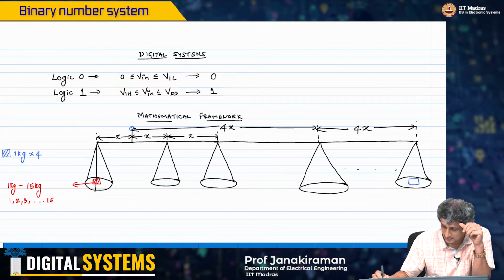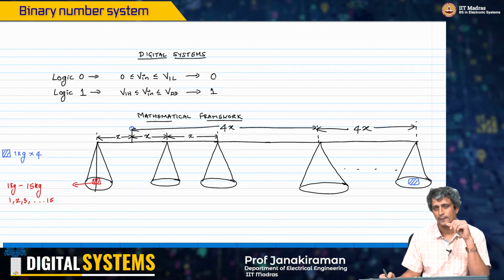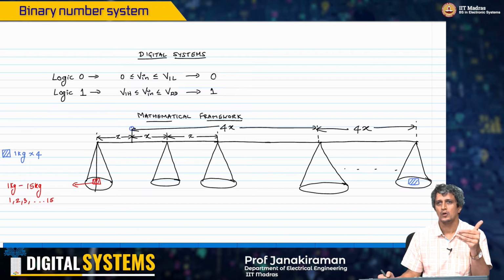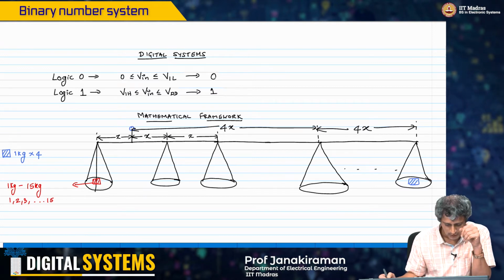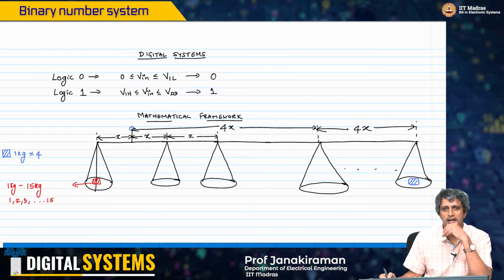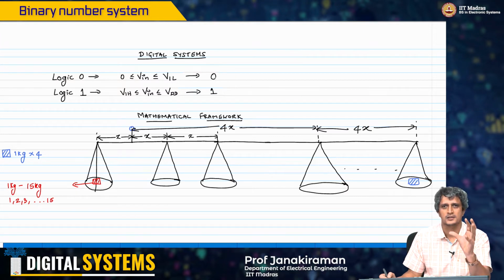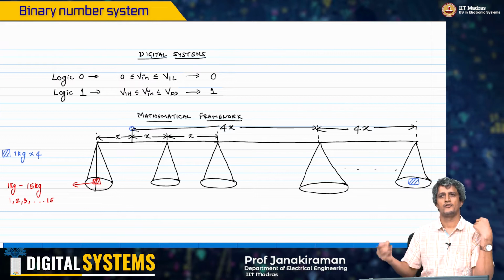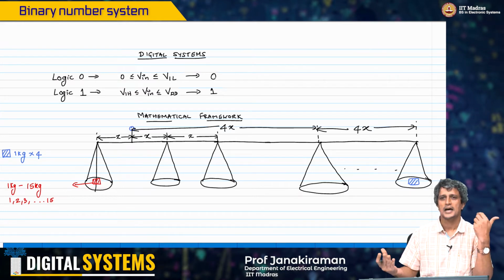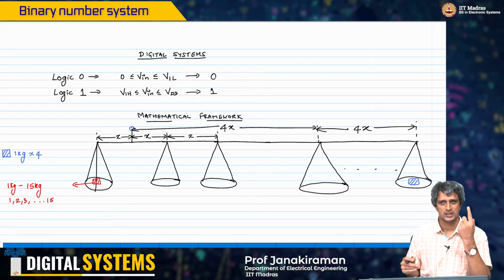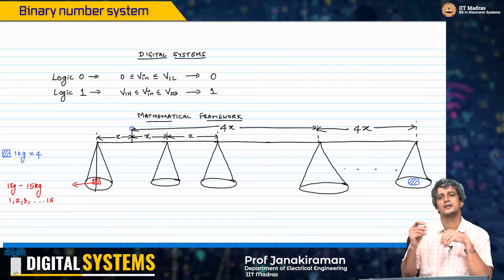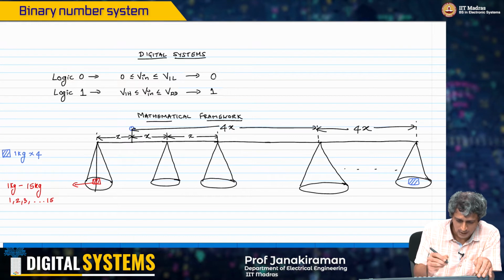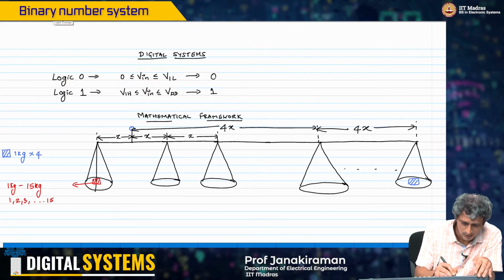Likewise, the last one, if I place it, would experience a moment of 8 into 1 kg. So now, in order to identify what this unknown weight is, what would you do? We would start with, let's say, the largest possible weight that I can measure with just 1 kg. I place it on the last balance. So let me assign some numbers here.